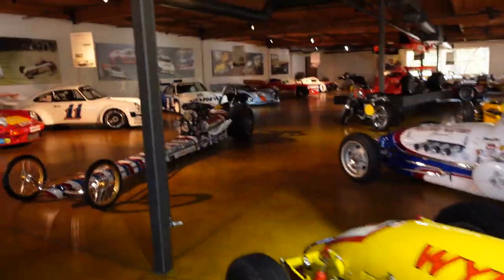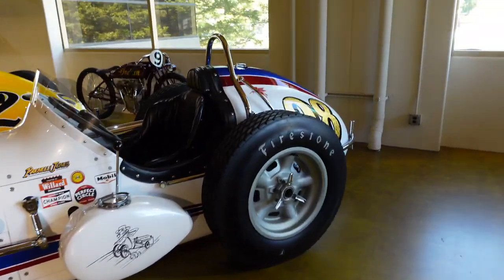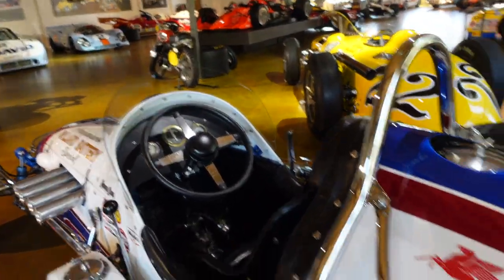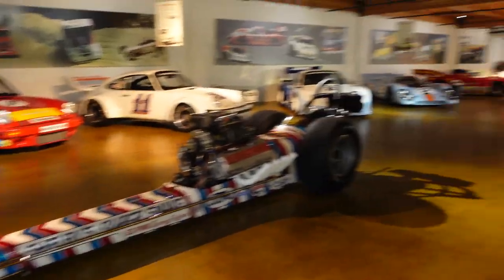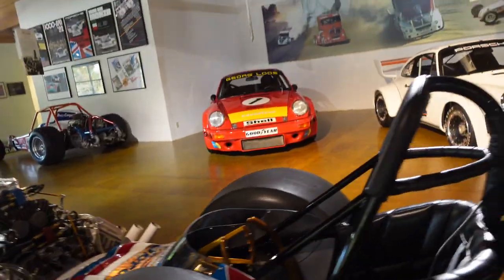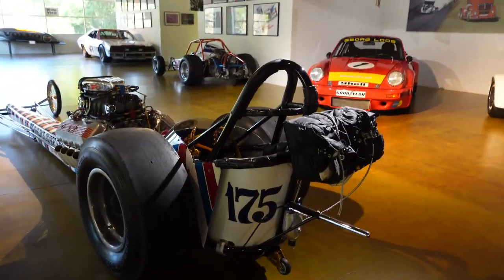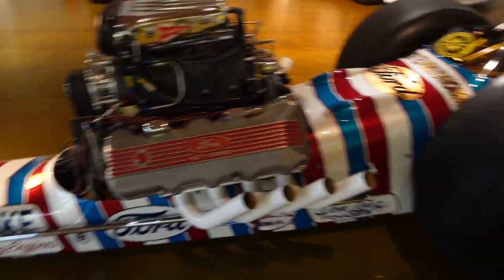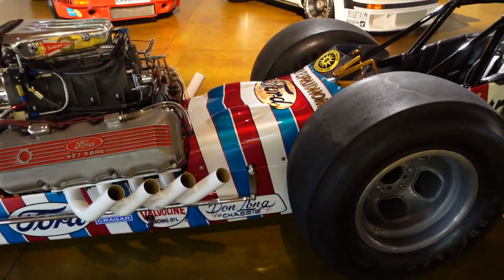You learn something new every day. This is freaking crazy, man. Shoot, I wanna drive one of these. I know this shit's fast. What the hell? I don't even know what I'm looking at. Aren't these called like funny cars or something? I don't remember, I could be wrong. They had an episode on Cars, that's what it said. Watch out for the speed demon.